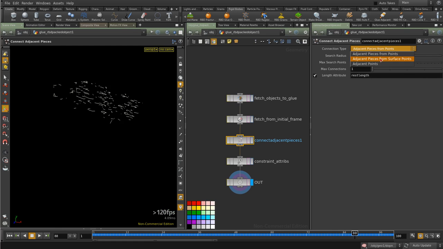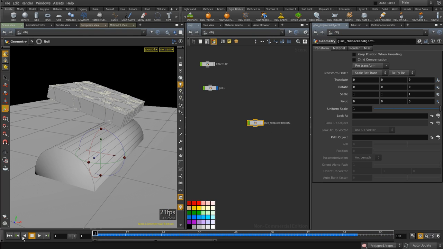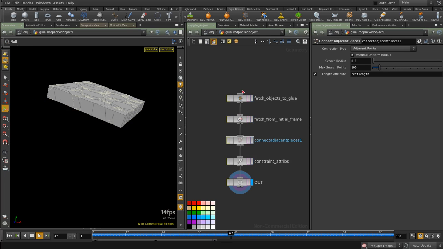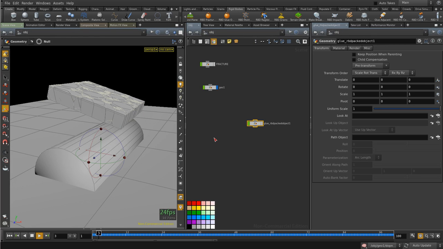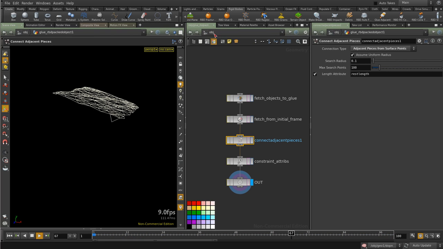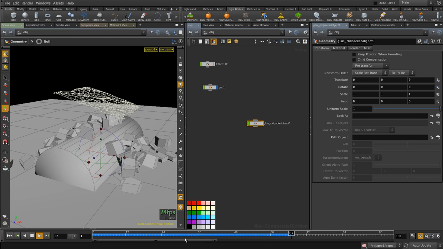Here, if I give the advantage point, you can see the difference. It's more similar. You can see what's the surface and the points. It's moving also the surface and the points.